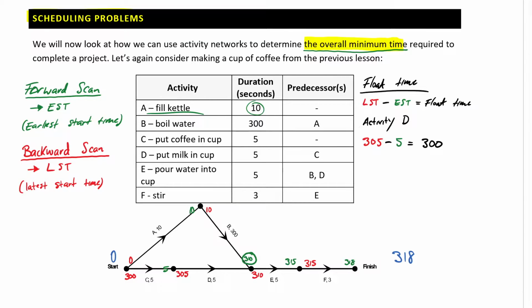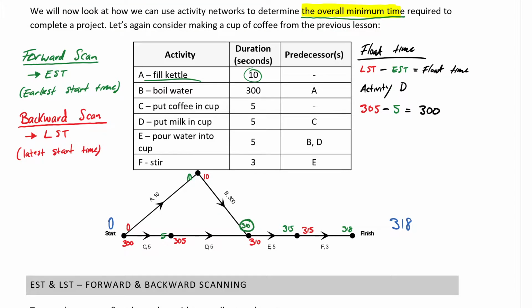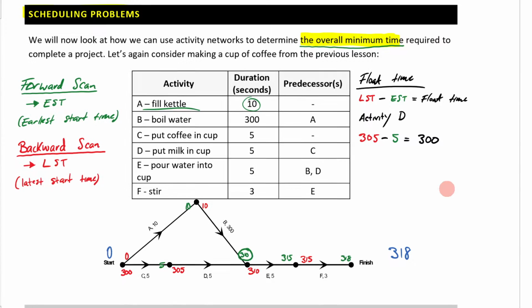All right, we're now going to talk about something called critical activities. So let's write that in. Let's write in critical, and I might do it in another color. Let me just do it in orange. Why not? Nothing special about this color.